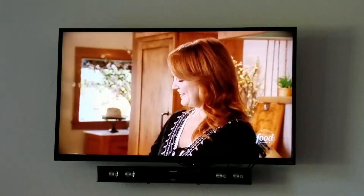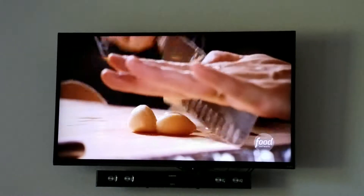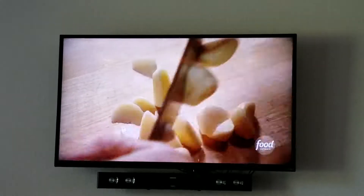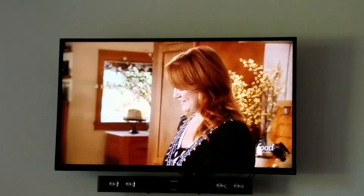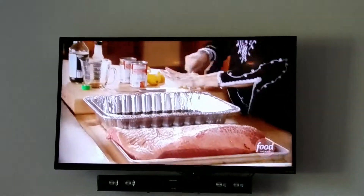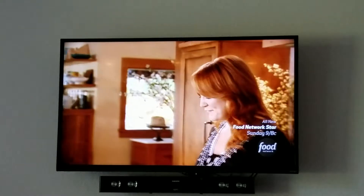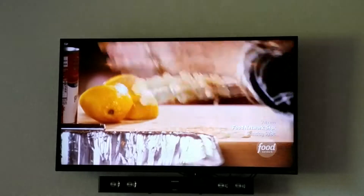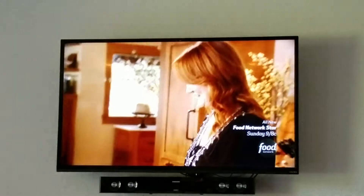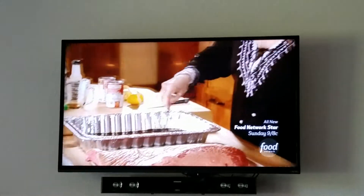And then finally, five cloves of garlic — I'll just chop it up. I could not make brisket without adding garlic. Brisket is really interesting because it's so delicious that it does require some planning ahead. It needs to marinate for a long, long time, and it also needs to cook for a long time. I'll put the garlic right in, get every last bit, and then whisk the marinade together.